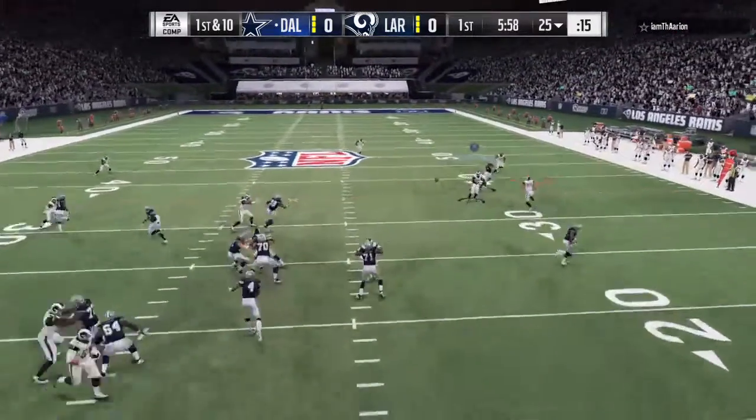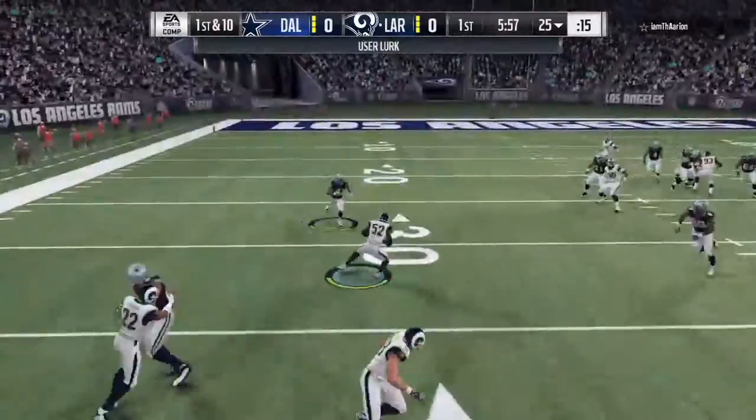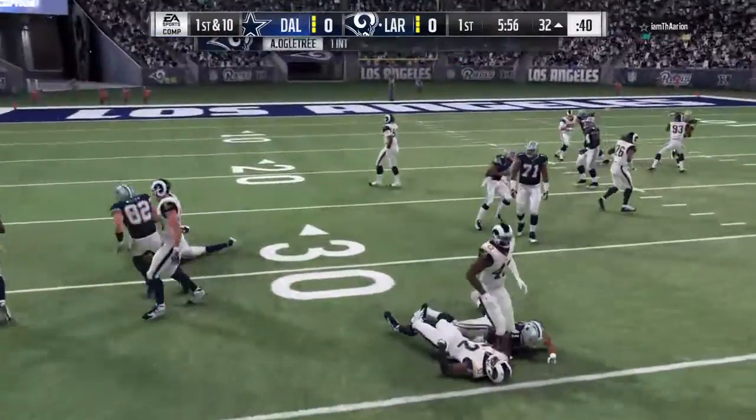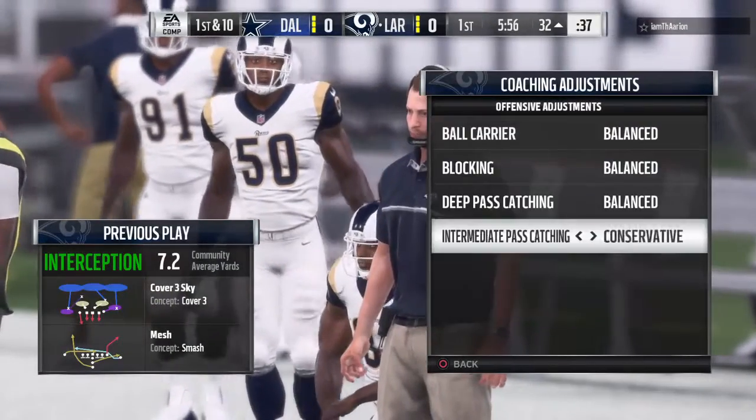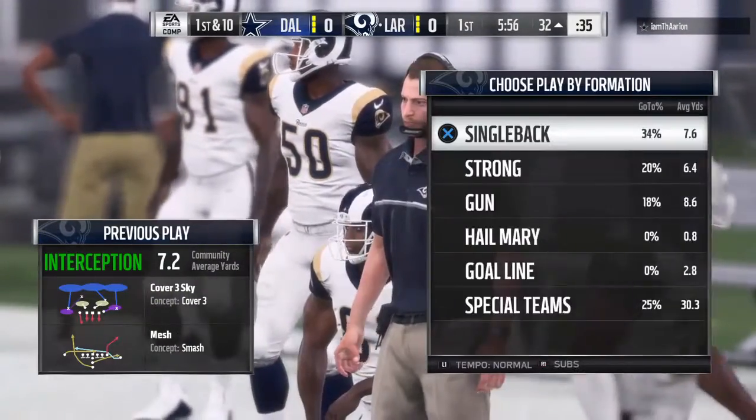First and 10, Prescott. Looking for his tight end, Witten, and it's intercepted. Picked off by Alec Ogletree. And they are going to set up shop at the 32-yard line.